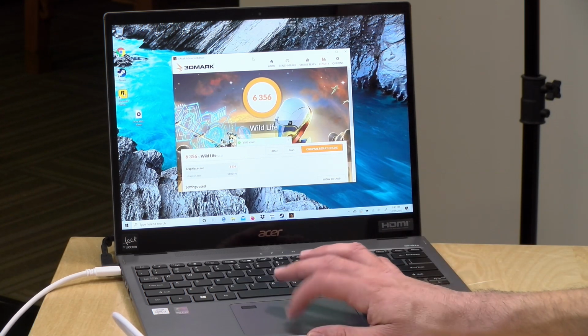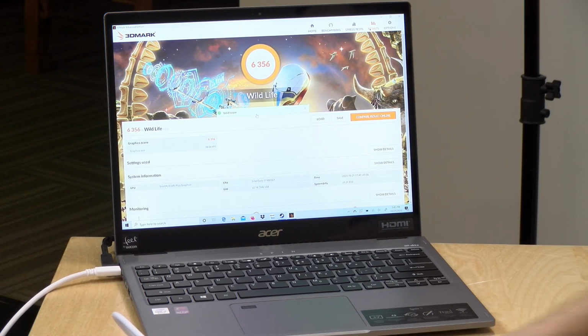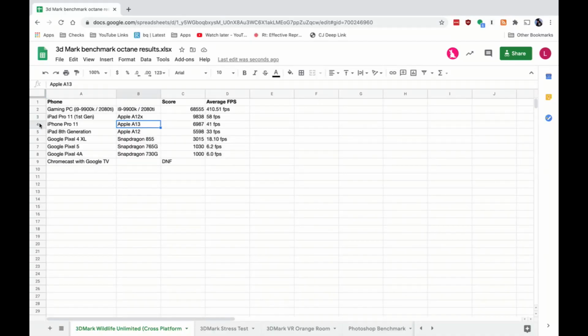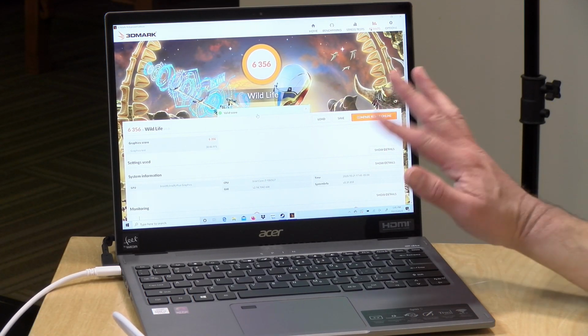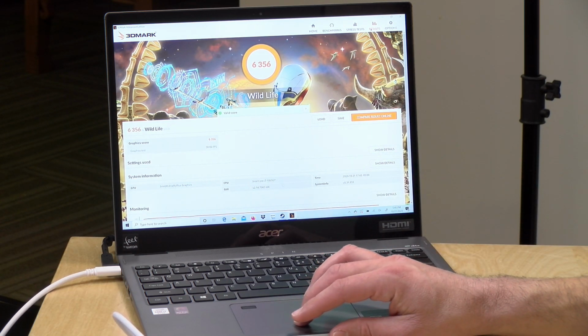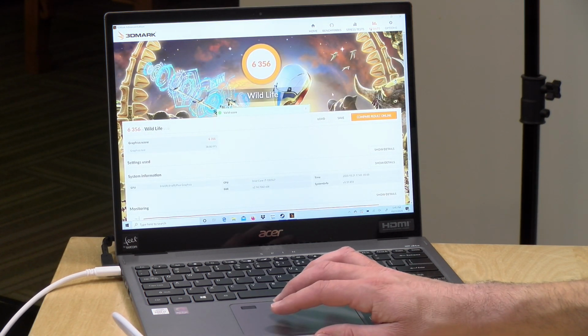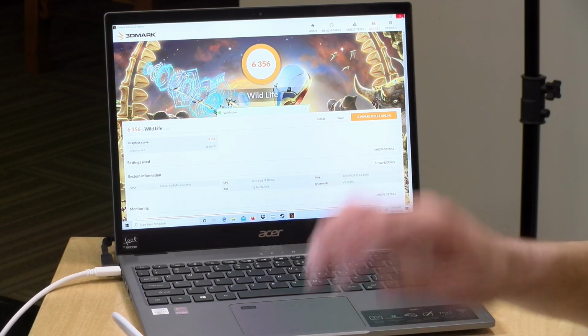Okay, so we got the score, and it is 6,356, and as expected, check it out, it's just below the iPad Pro 11. Let's not make a blanket statement about which is the more powerful gaming machine, at least for this test. So this is the Acer Spin 5 with an i7 1065G7, and we got 6,356, and the frames per second is 38.06 FPS. So it's very competitive with the iPad Pro graphically and to some degree in its ability to process things. So that's an intriguing result, isn't it? Pretty cool. So there we go. We got a result. Isn't that interesting?